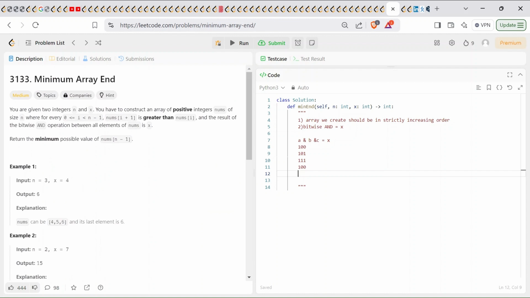Now the brute force approach would be to just take A as our x, add a 1 to it, and keep going.